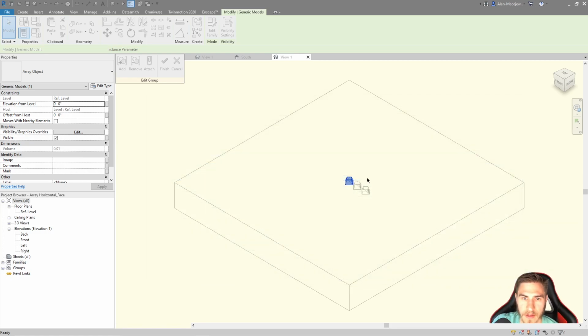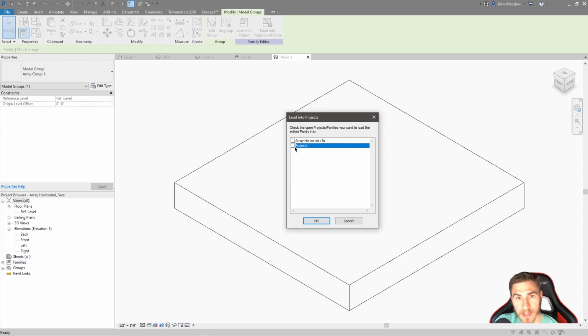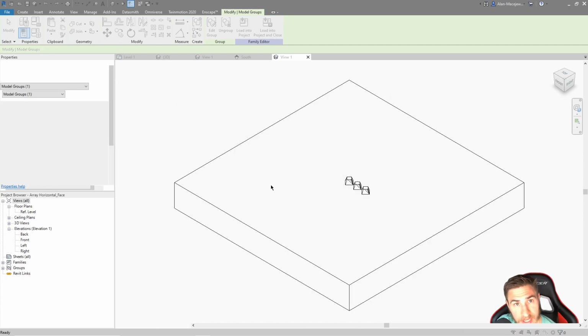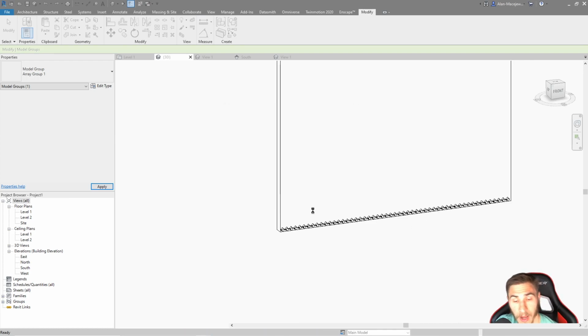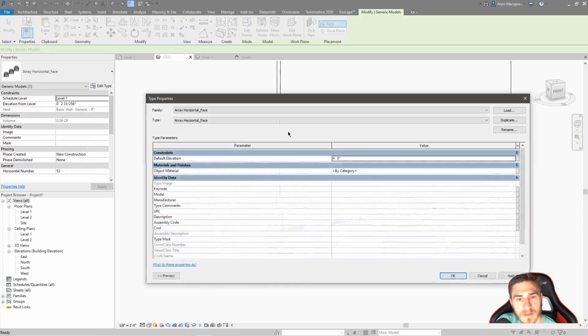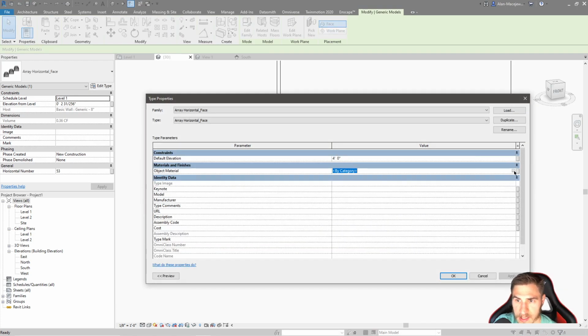We'll click OK, and because this is a group and they're all the same thing, we are making this change all at once. So again, I want to load this into my project now, and yes, I do want to save it. And then whenever this comes in, we can go directly to the array object, well, the whole array, which includes the array object, and go to the type. And there is my object material, and then by category I can make that whatever I want, and that will be populated throughout the entire array, which is fantastic. That is what I want to see.